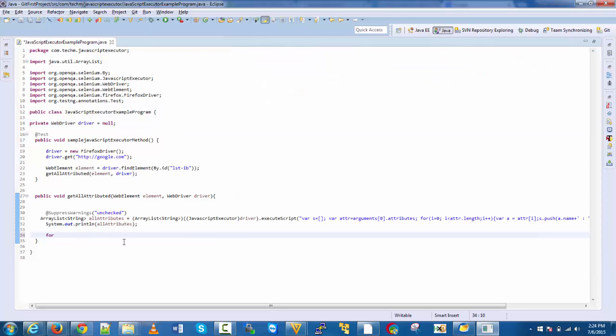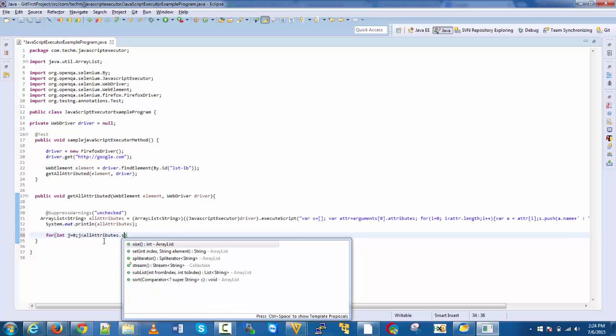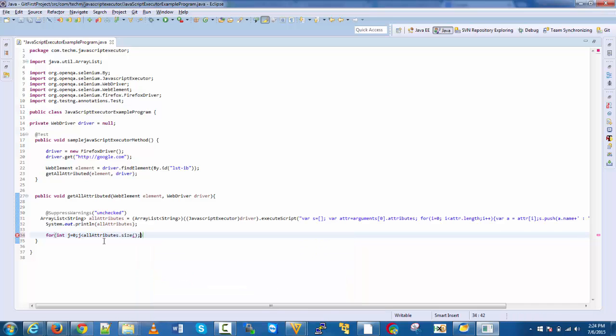So what I can do is run a for loop, j equals 0, because it's an array list, right? So I can use either the for each loop of Java or the for loop. Here I'm using the simple one. What I'll say is allAttributes.size(), and j++.